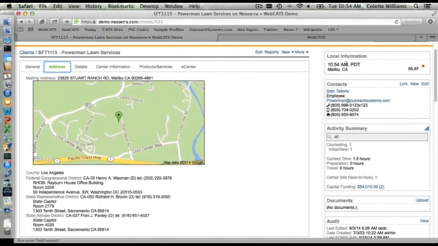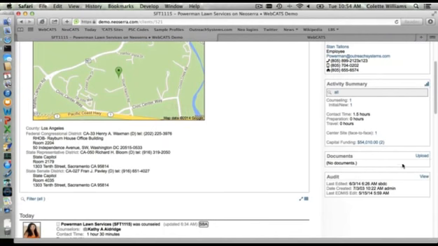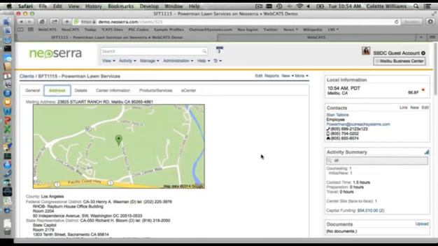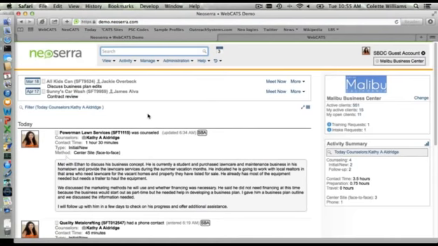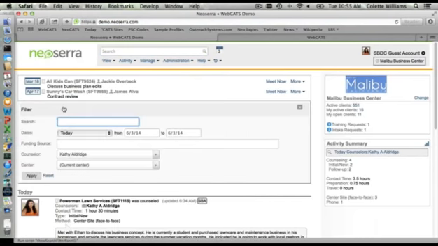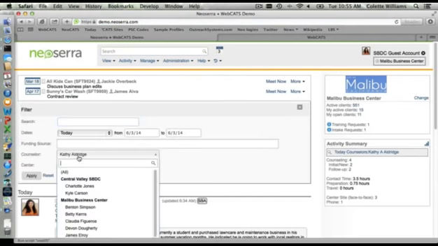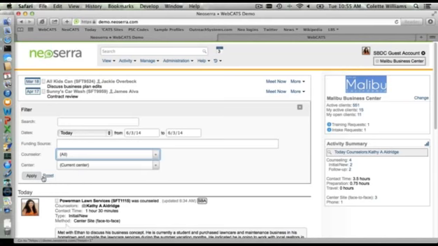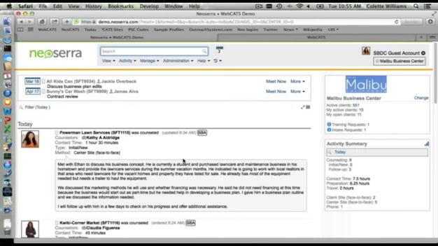On the right hand side, I see all the contacts that are associated with this company. I can upload my documents, and there's also audit information. I'm logged in today using administrator access, so I want to show you the full capabilities. Some of you may not necessarily have full access, in which case you'll notice that some features may not be available to you. Let's go take a look again at today's data.